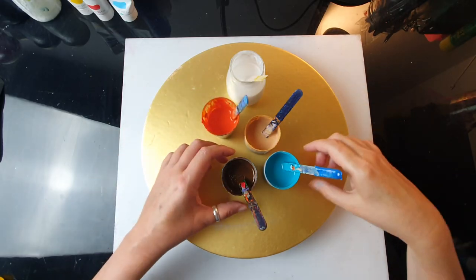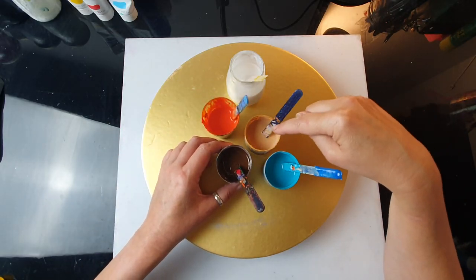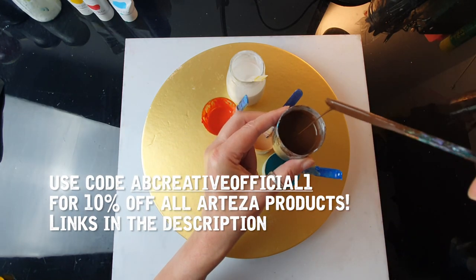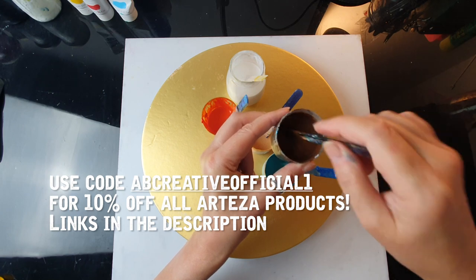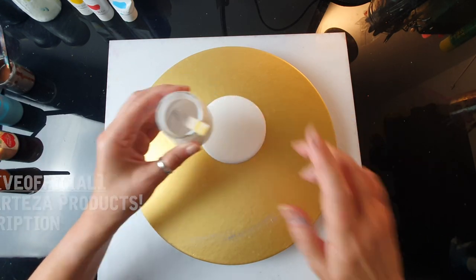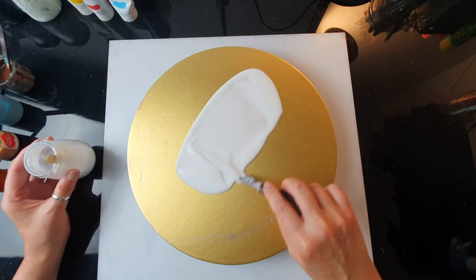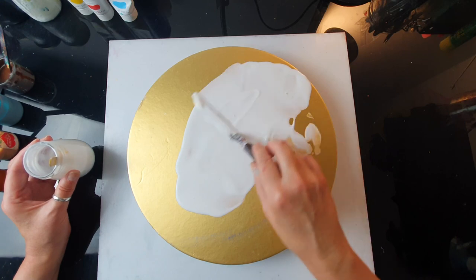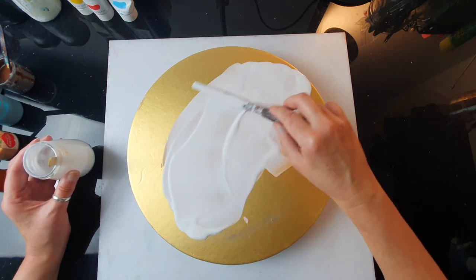So these are my colors mixed. I think I forgot one. I use Arteza Gold as well. So this is the consistency. You can see how nicely it flows. So I'm putting my white paint in the background and using my spatula, actually palette knife that I call spatula. And I'm spreading it evenly.